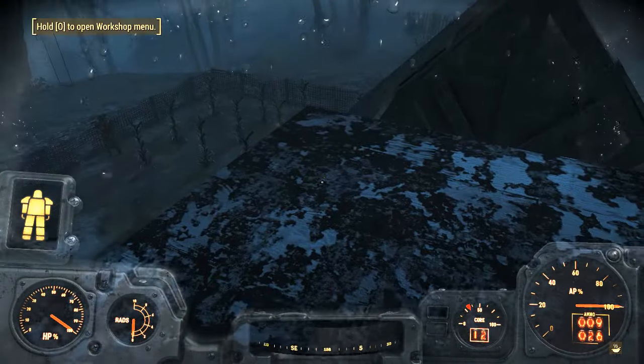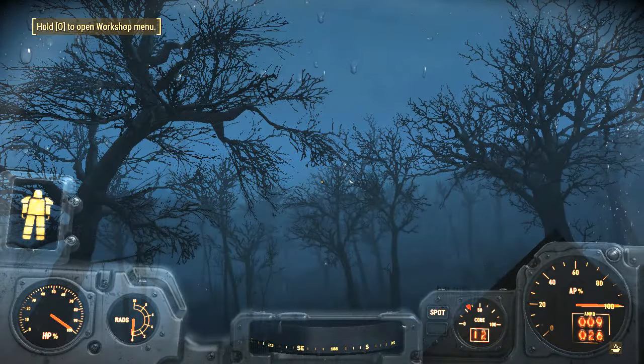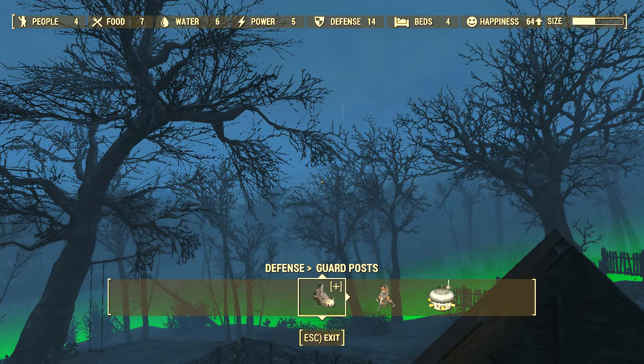Right, I've got enough for a missile launcher there and another turret behind it, and then I'll secure the generator so it can't be easily blown up by attackers.